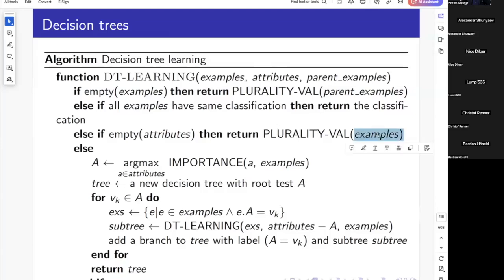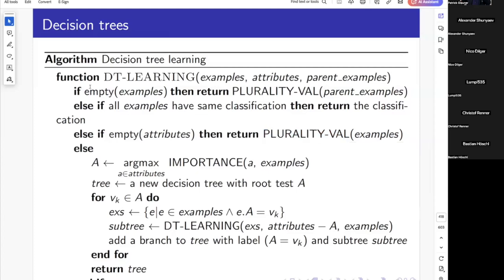So I say, from all these examples I have left in that recursion, which will probably be some subset later when this case happens, I just take the majority label. I'm unable to fully distinguish this, so I take the label that appears more often. This is what the plurality value function does.